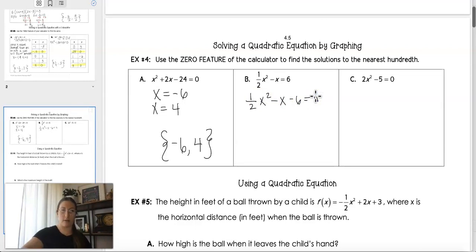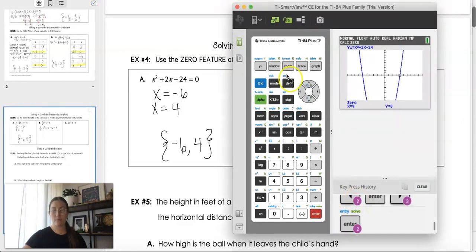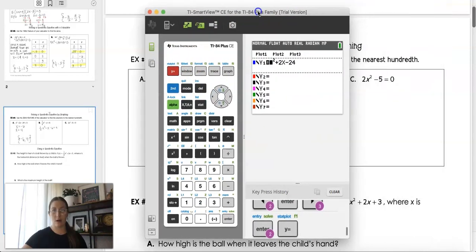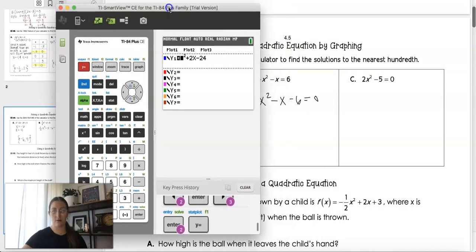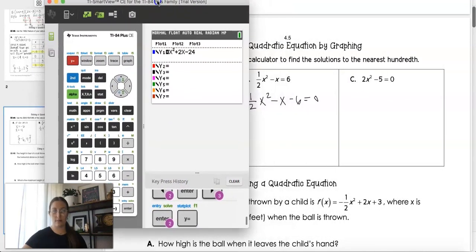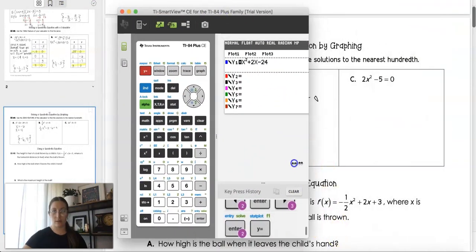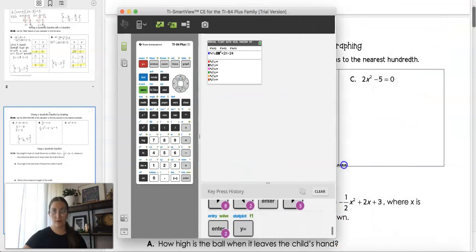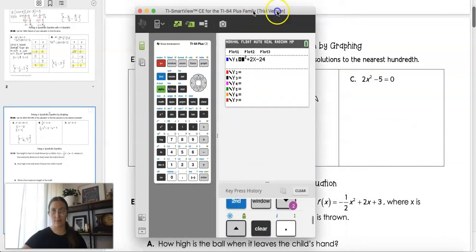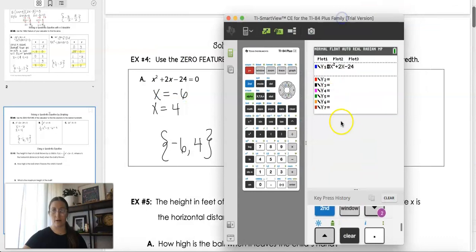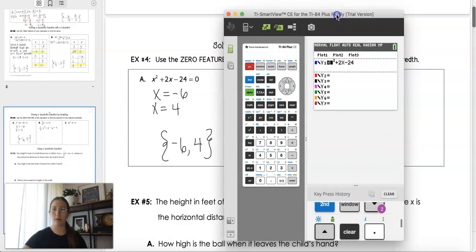Come on, you were cooperating this whole time. All right, back to the calculator. So, again, we're going back to y equals. I wonder if that's going to mess up because it's behind my face. I'll make it smaller. That's harder to see. Well, whatever. I can look at it on your paper.